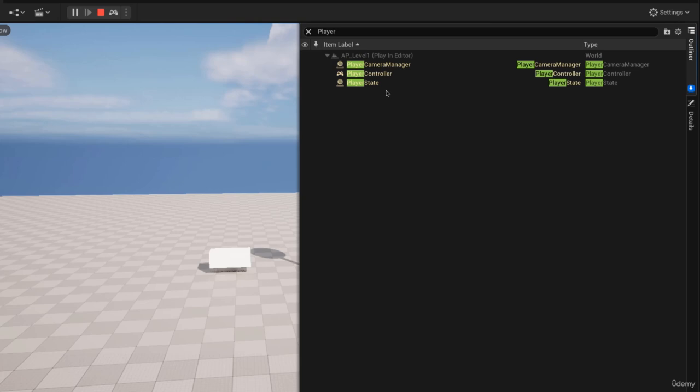We will not be modifying the player controller, so whatever default player controller gets spawned into the world, all we have to do is access a function on that player controller, and I will show you how we can do that. The thing is, the player controller does not exist in the level until we actually play the game, and as I mentioned, we want to afford the level designer the ability to choose which camera they want, so we're going to do that in a different way. We are actually going to use the level blueprints, or level scripts, for that. With that we are going to wrap up this lecture. Keep this framework and these relationships between these classes in mind as we move forward.